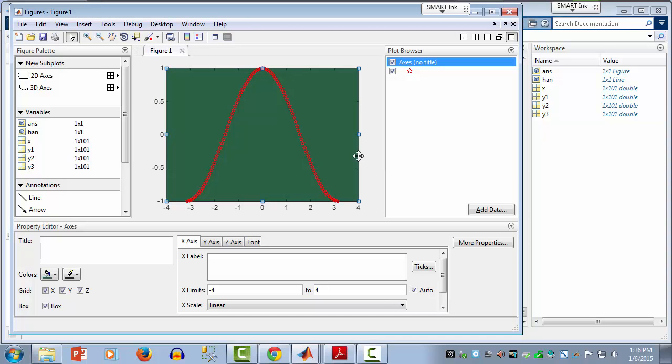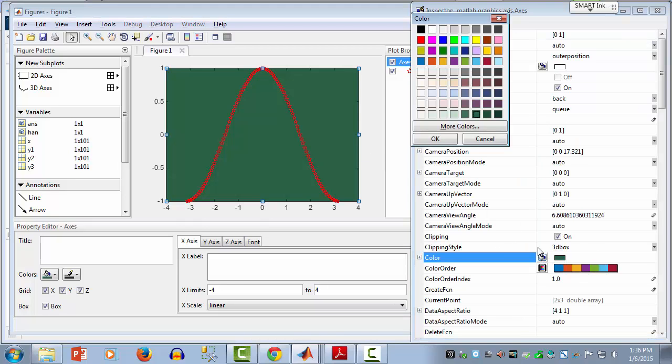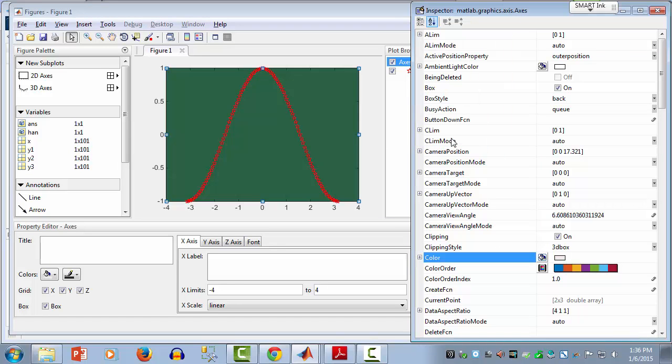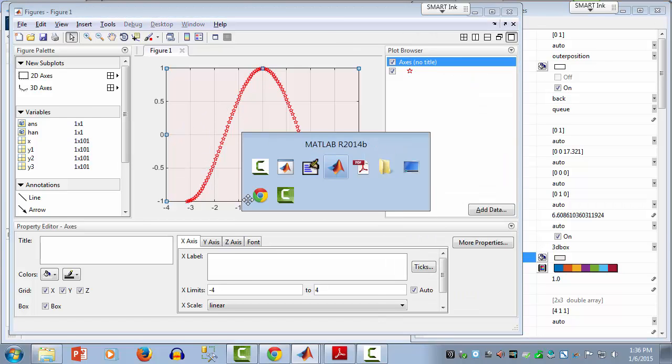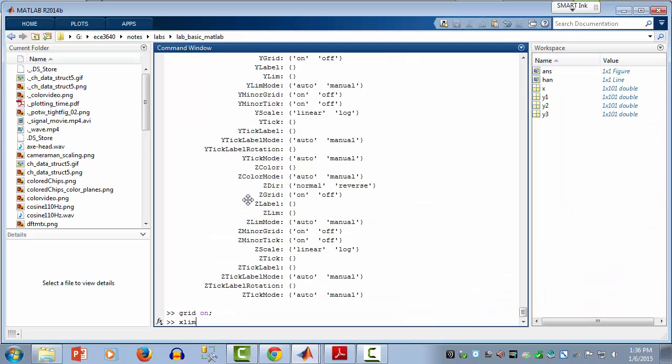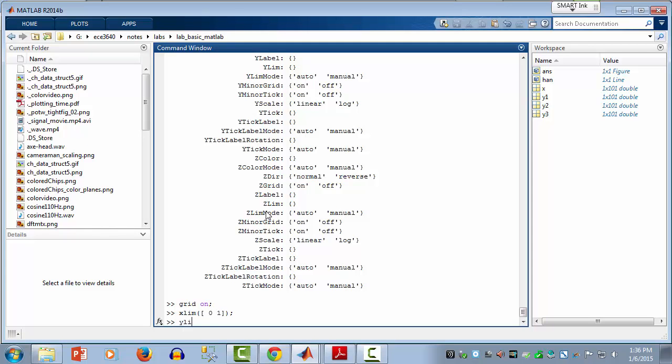Actually, let me go back and change that because it's hard to see that now. So by typing grid on and grid off, you can turn on this grid. The other things that are useful are xlim. I can say 0 to 1. That sets the x limits to be 0 to 1. You can do the same thing with ylim.